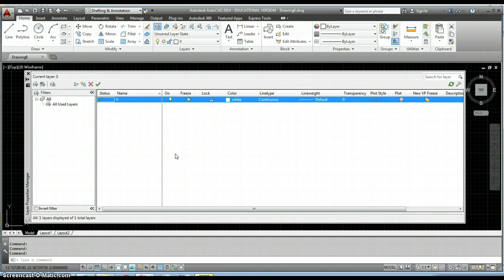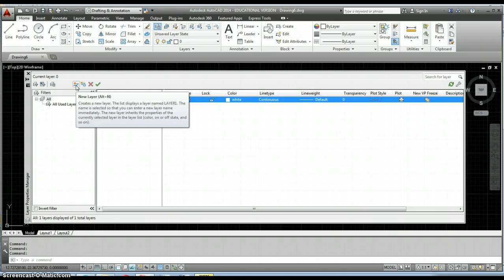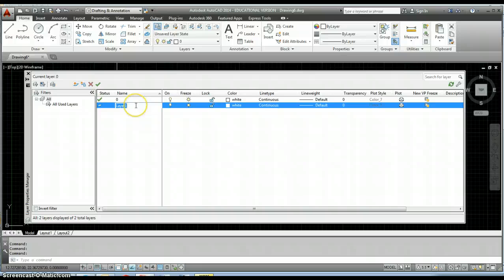Okay, so after you've done that, now we're going to start creating our layers. The first layer that we're going to create is an object layer. So you come up here and there's these 4 little icons kind of right here at the top of the layer property manager. The first one, if you hover over it, that's your new layer icon. You can also create a new layer by holding down Alt and the N key, and that will also create one. So go ahead and click on that icon, and the first thing you have to do is give it a name. And so I'm going to go ahead and turn caps lock on, so all your layer names should be in capital letters. And so we're going to name this one Object. So just go ahead and type the word Object and then hit enter.